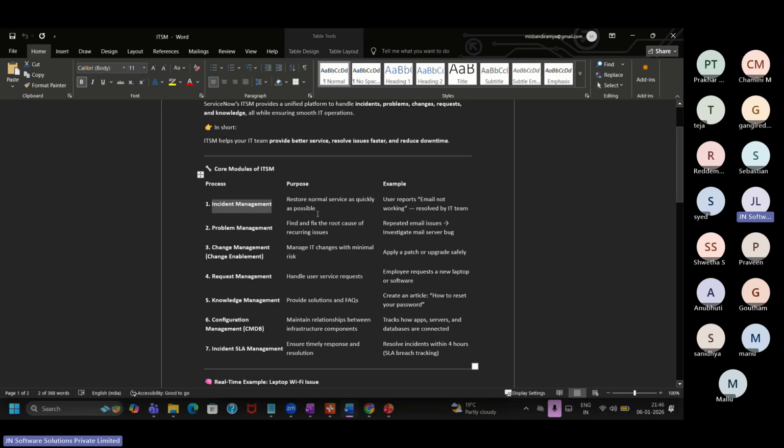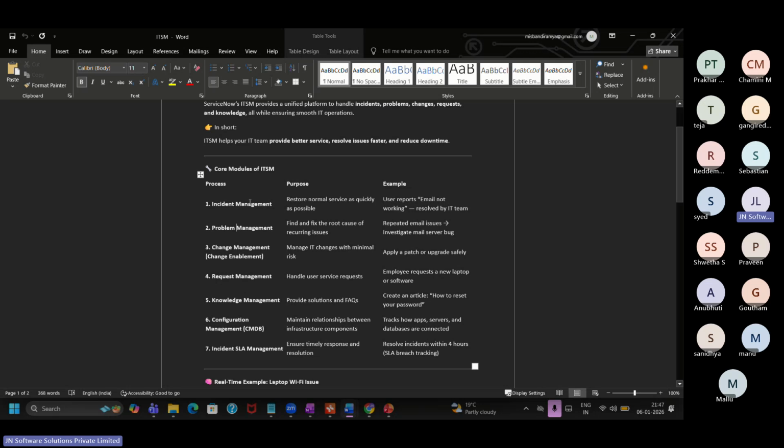So this is about incident. The next one is problem management. Let's say I reported an email issue, and repeated email issues are coming. Frequently users are raising email issues. Say 50 users have reported an incident saying there is an email outage. The IT team starts working on it, but they have to find the root cause. If it is happening frequently and they keep asking users to restart and rectify it, that's not a solution. For the time being you can suggest it, but you will have to find the root cause, or find the problem.